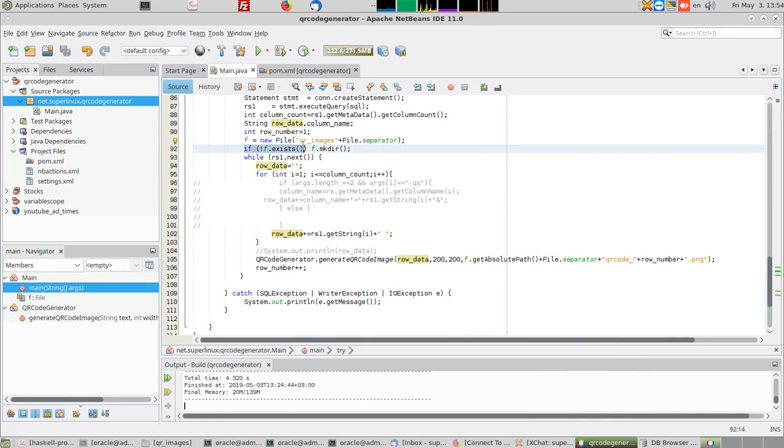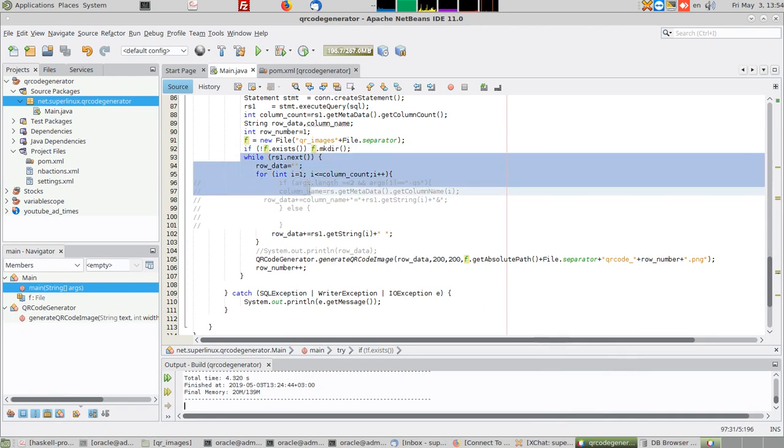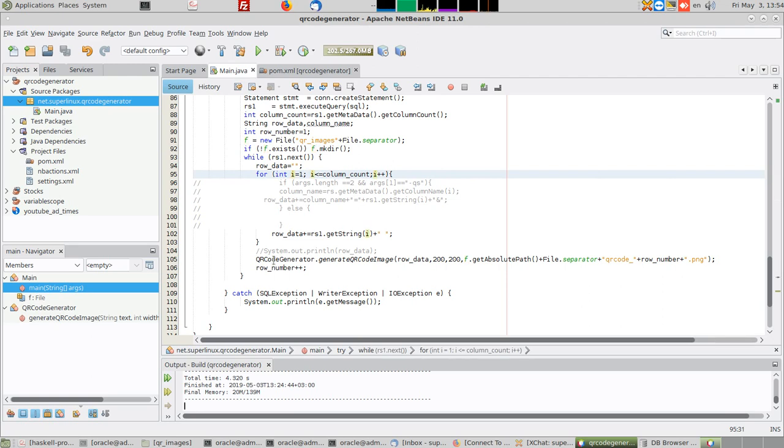This checks whether that folder exists. If not, it makes that directory, and then it starts reading the table, building the data by concatenating the fields of each row inside the raw data, and I will be writing the raw data here.